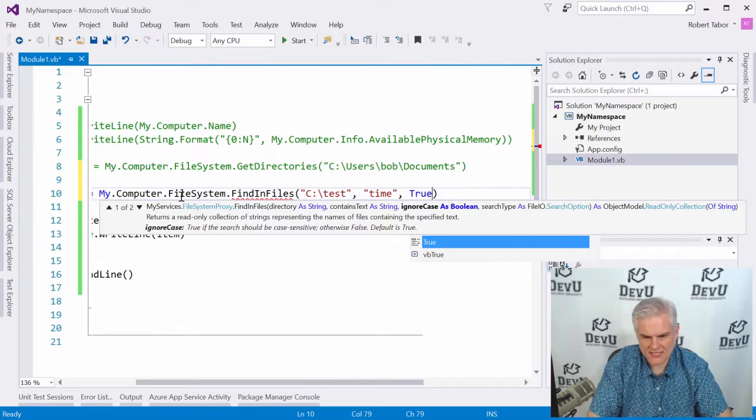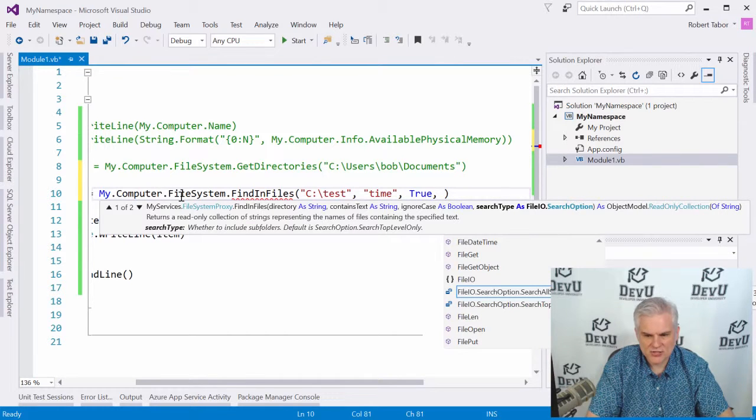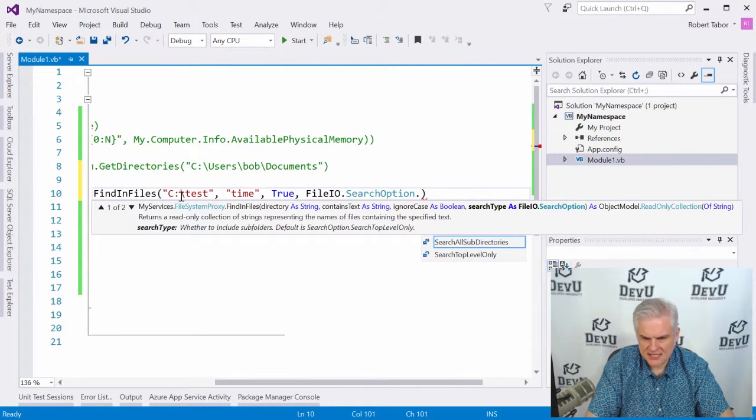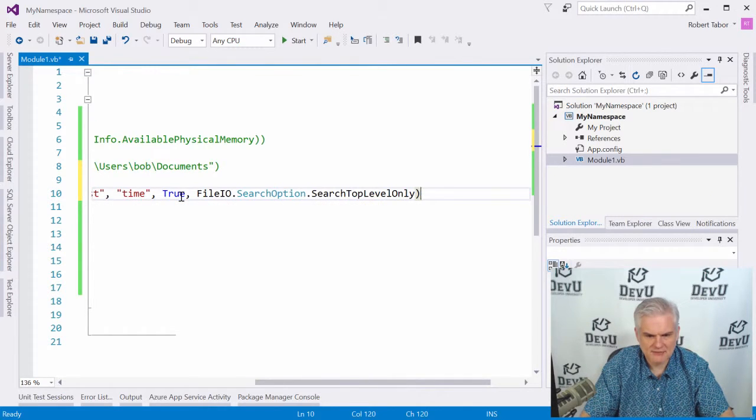Let's just say ignore case. Finally I have to give it a search type: FileIO dot SearchOption dot. I can either search all directories or the top level only. It doesn't really matter in this case, but I'm going to only search at the top level.